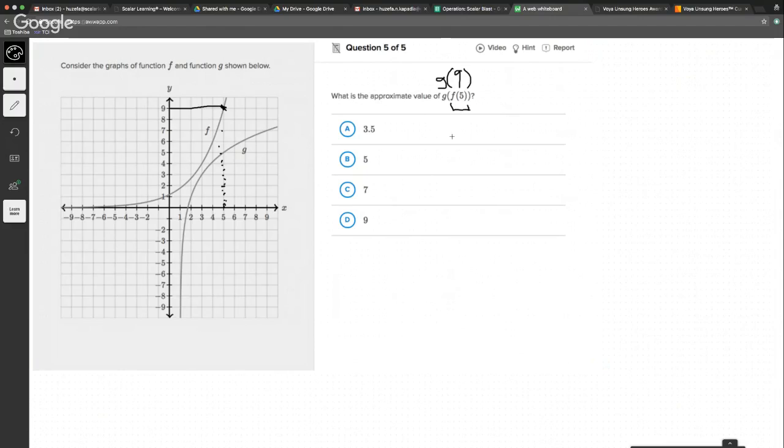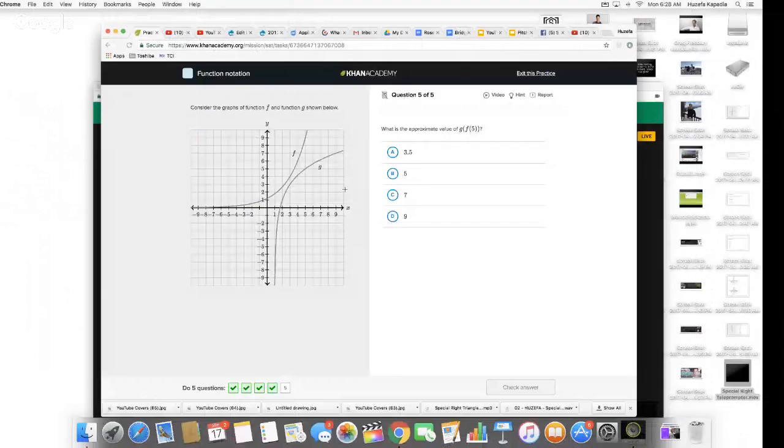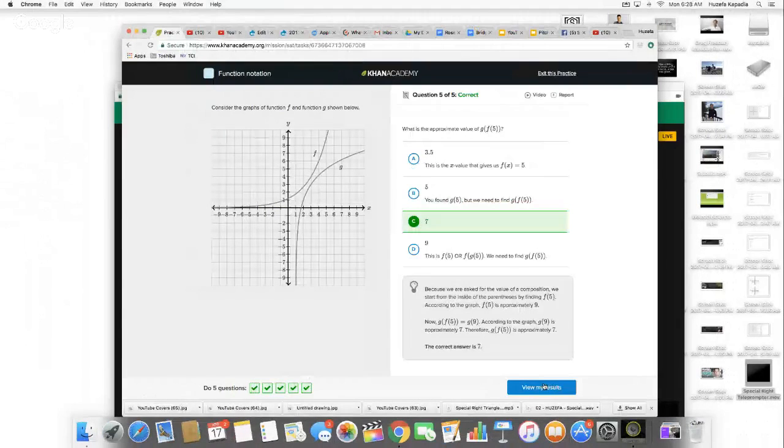So really we're taking g of 9. Now I got to find 9 on the x-axis. This is just like the last one, right? It's just like the tables, except now this is on a graph. g of 9, where's my g? Oh, it's right here. And what is this value? 7. So g of 9 is 7. C. Let's go back here and try it out. Yeah. All right. Beautiful. That's it. We have solved our whole thing.